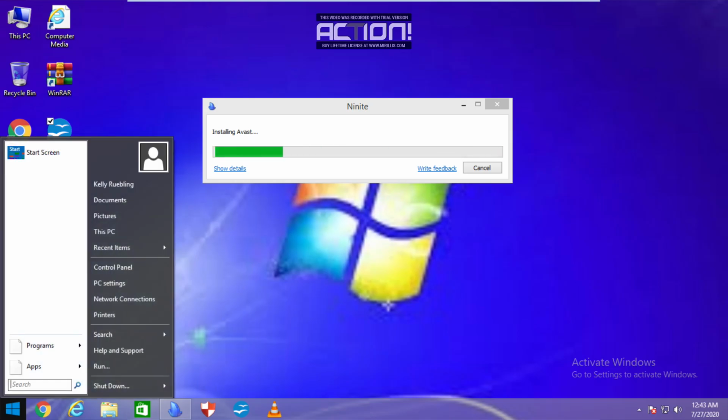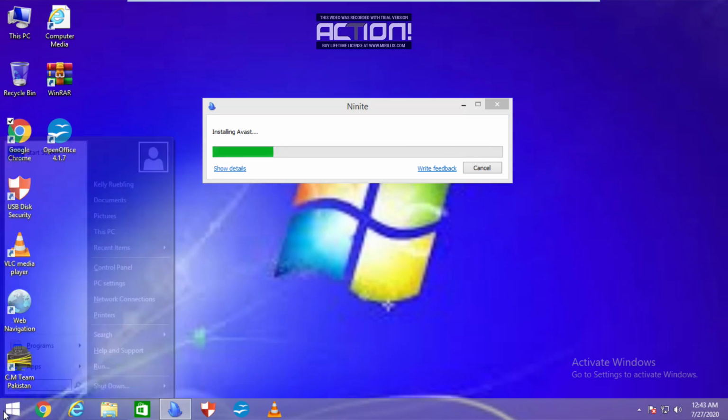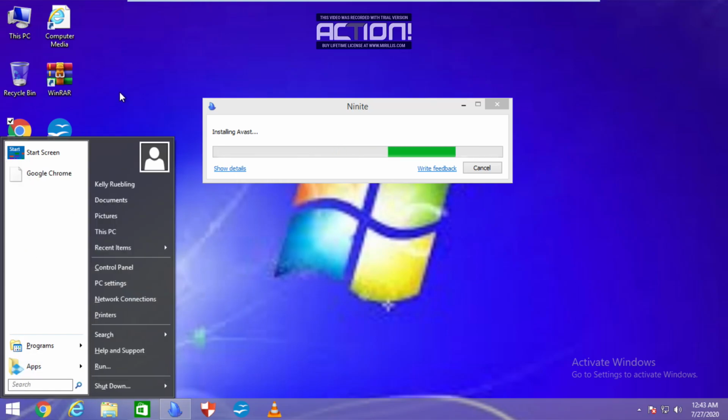Oh! Nice! Classic Start is here now. I do need to add my programs here though. Spin the start menu.